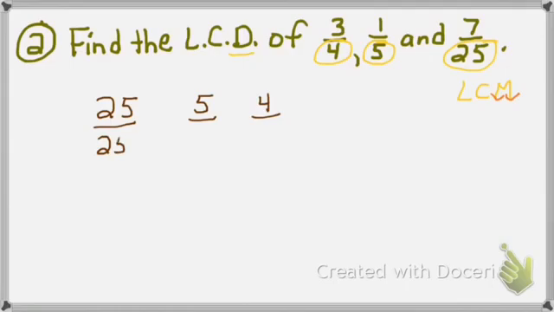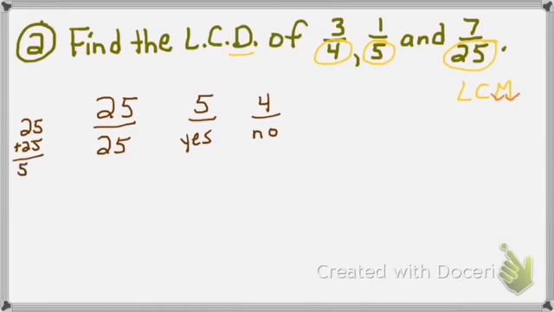So I start with 25. Is that divisible by 5? It has to be because it ends in a 5. So the answer is yes. But is 25 divisible by 4? No. 4, 8, 12, 16, 20, 24, 28. It is not divisible by 4. What comes after 25? Well, if you know money, you'll know what comes next because it's like counting quarters, right? Quarters are worth 25 cents. But if not, you'll use your scrap paper, as we've learned in the past, to solve it.